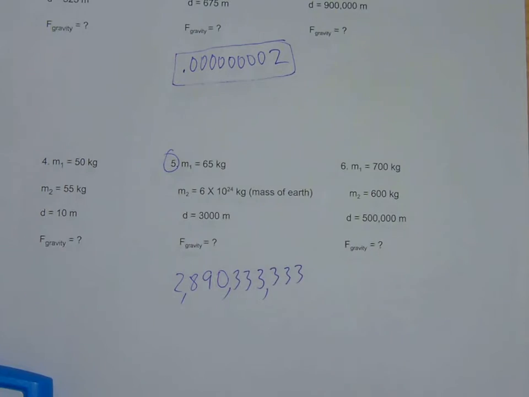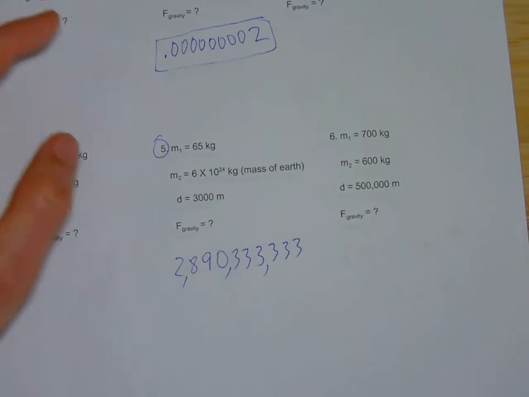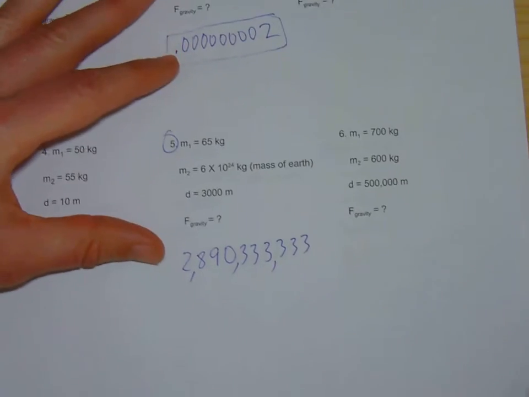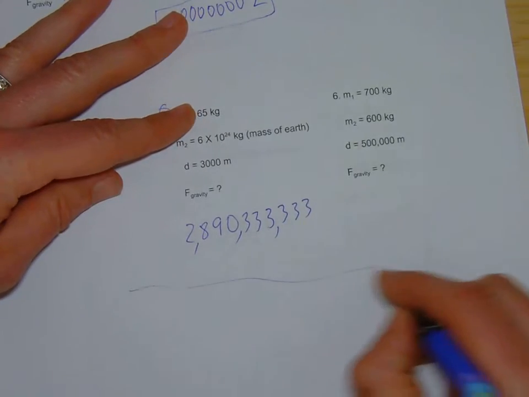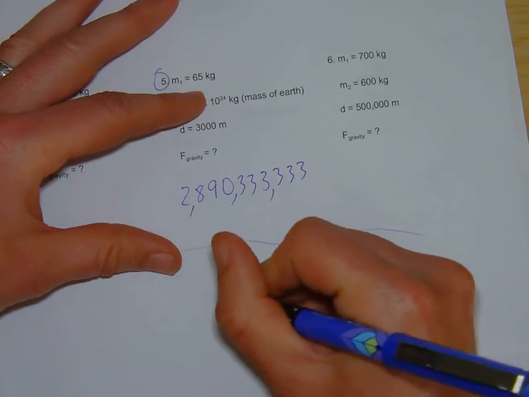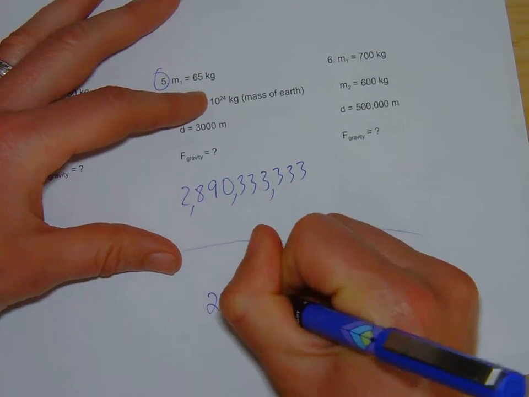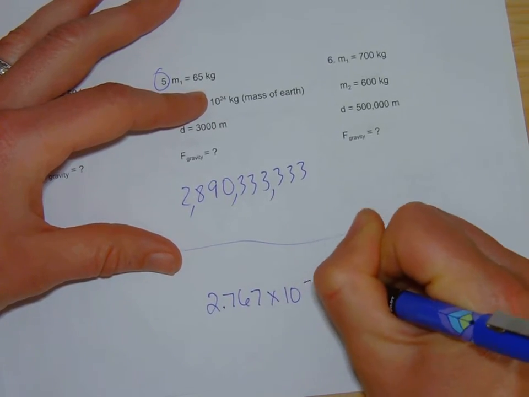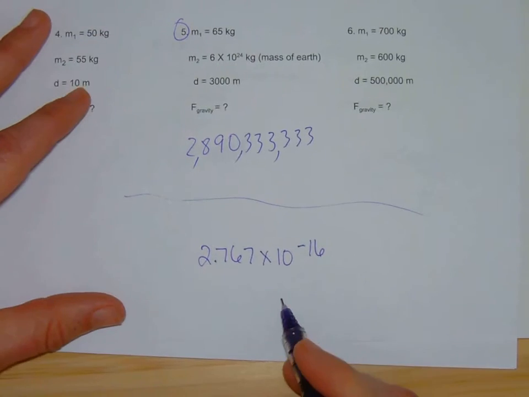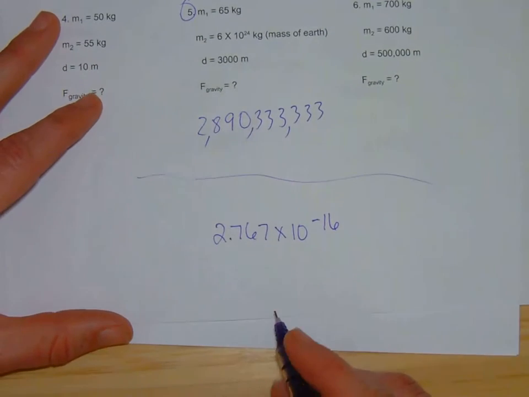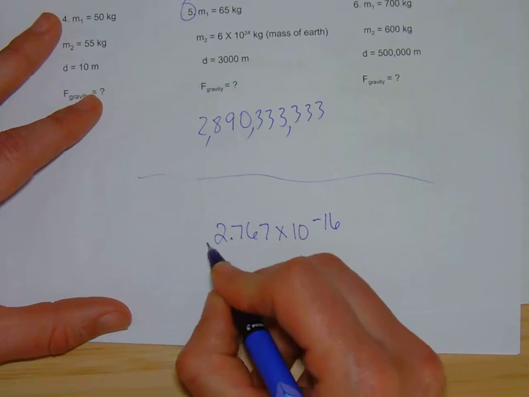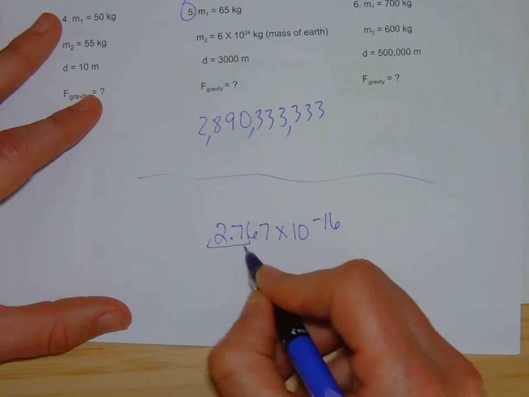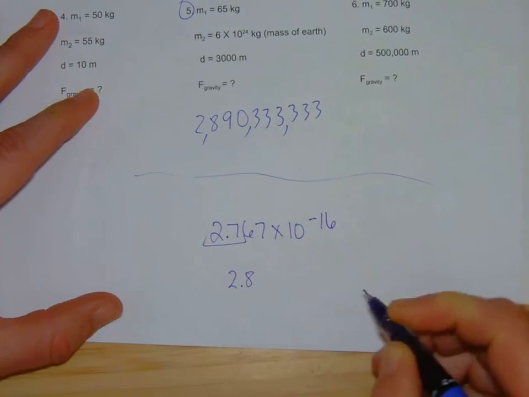One thing I want to remind you of. Okay, remember Moodle is not super scientific notation friendly. Let's just pretend. All right, this is a pretend world. You got an answer that was 2.767 times 10 to the negative 16th on your calculator. Okay, let's just pretend that's an answer you got. It'll say round to the 10th. So you look here, and that's going to become 2.8.